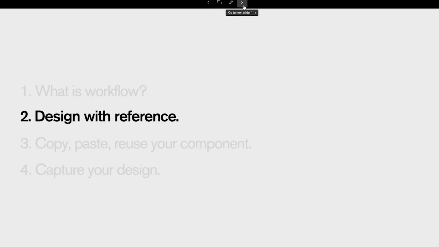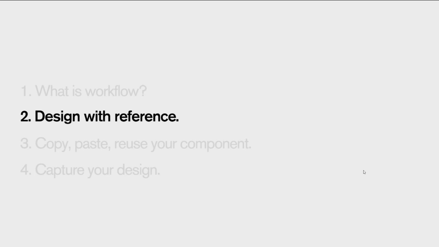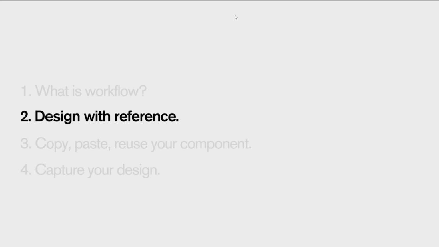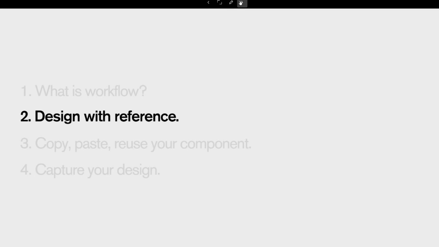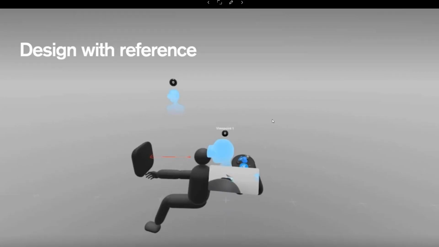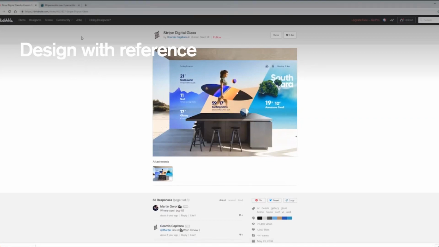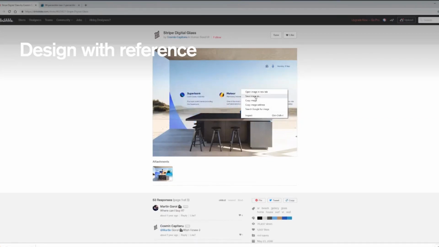Let's talk about designing with reference. Oftentimes, when you're designing a maquette, it's hard to just think about what you're designing. When you have a reference, it's easier to put things together and make it closer to the final product. So in this case, we are looking to build something like this.